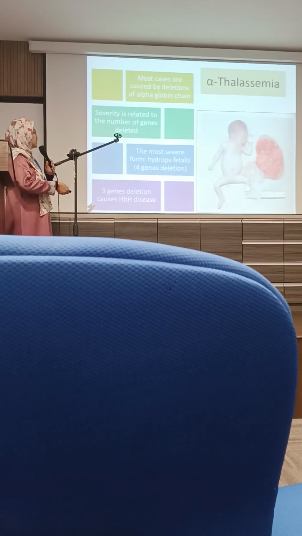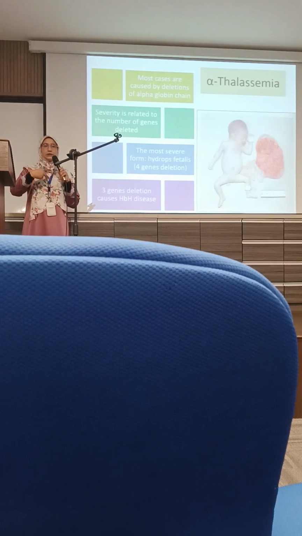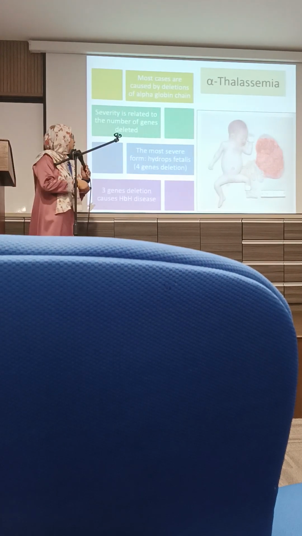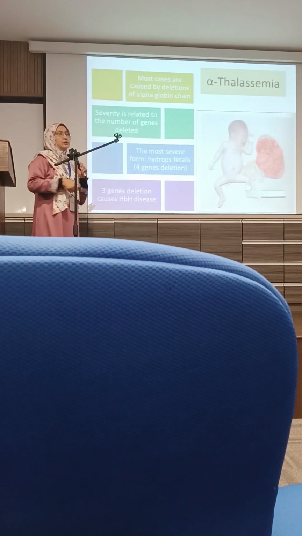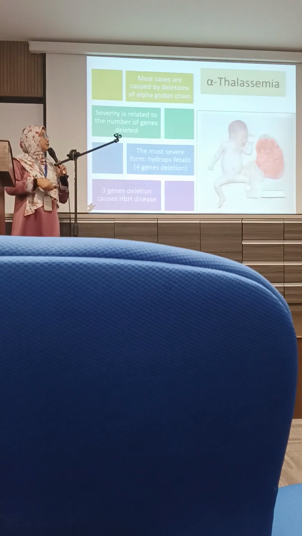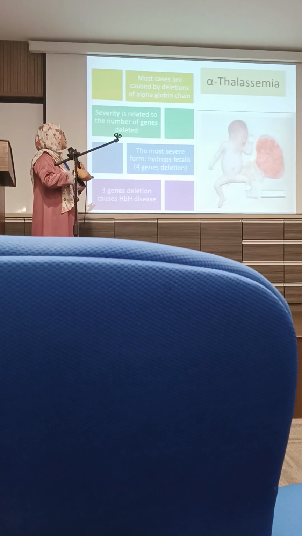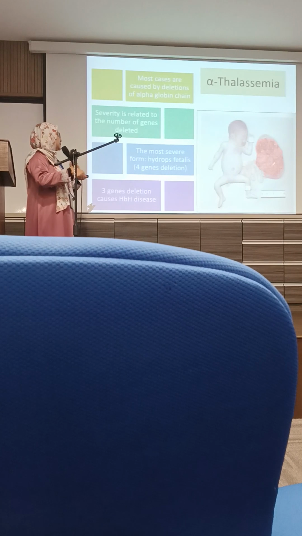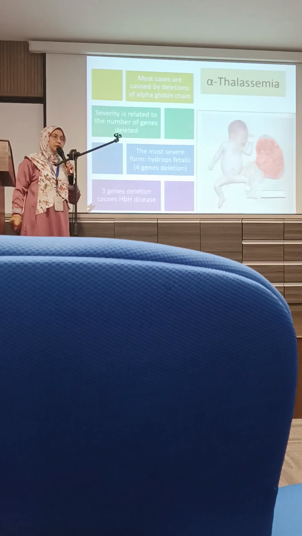This is hydrops fetalis. This baby died in utero lah, meninggal in the womb. Hydrops just means that the baby is swollen. So you will have a swollen baby. Nampak mata dia semua kan swollen and also enlarged placenta. If you have 3 genes deletion, it will cause hemoglobin H disease.